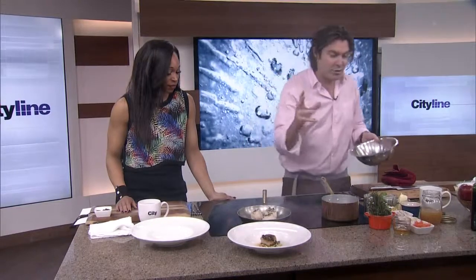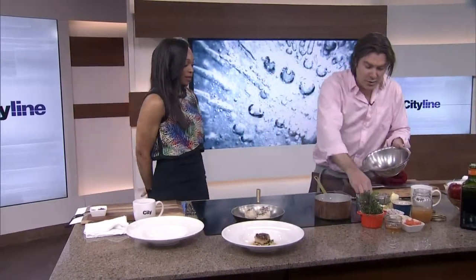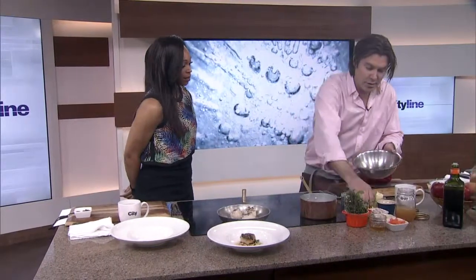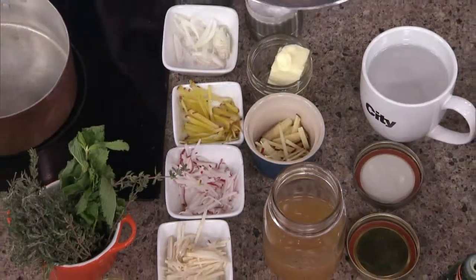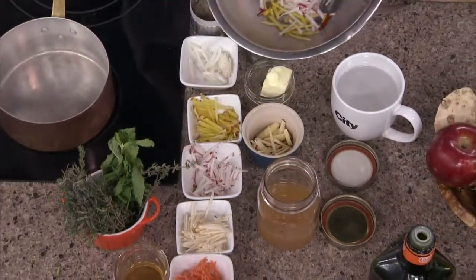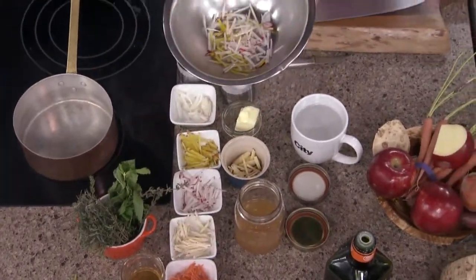So we're going to let those sear about 2 minutes on each side, and we'll go through our winter vegetables. We're going to make a quick slaw. So we got a little bit of shallots, not too much there. Golden beet, raw julienne. You can practice your knife skills while you're at it. Radishes, a little bit of celery root.